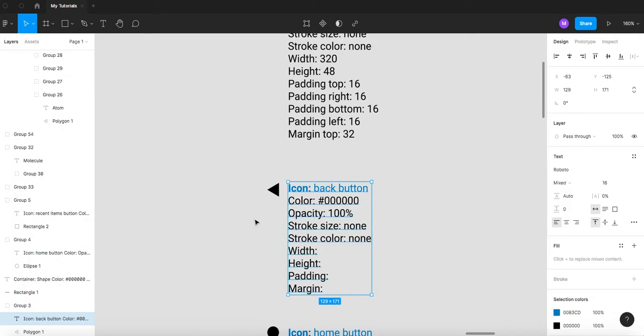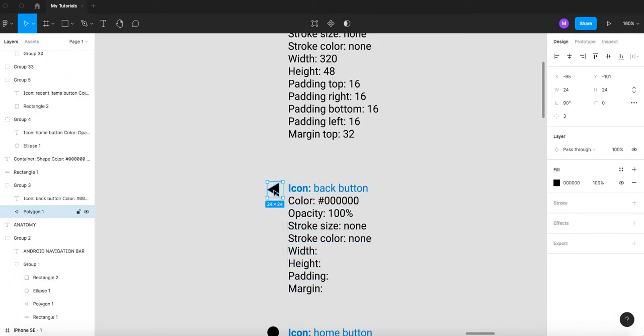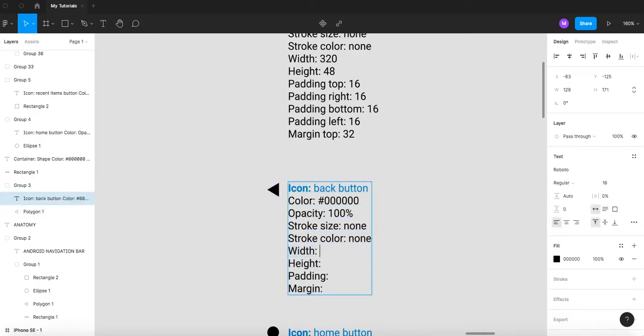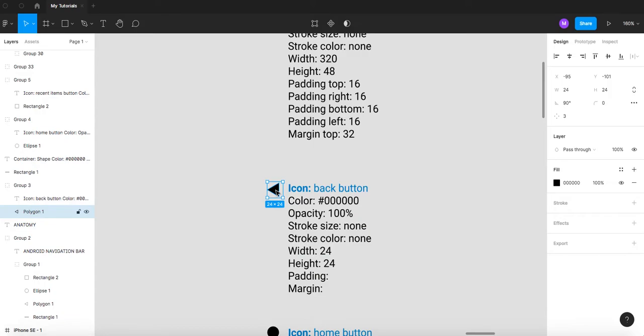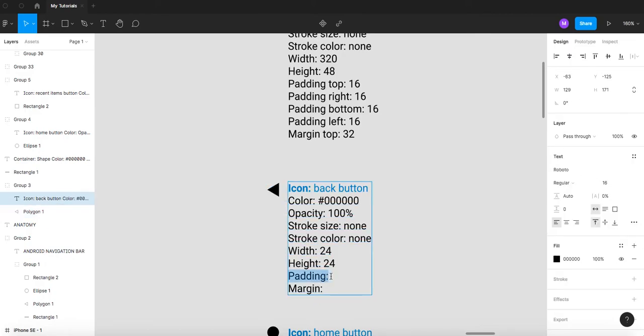Width, let's see, 24 by 24. So width will be 24, height 24 as well. Padding, I don't know, let's think something like 24. Let's try. If that will not be good, we can change in the future, right?